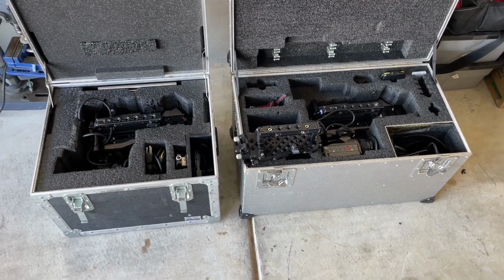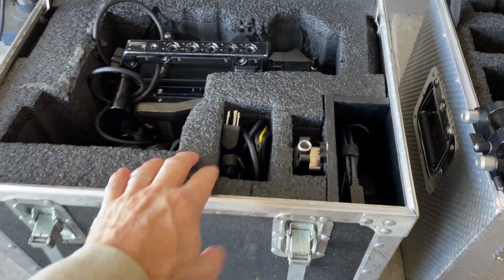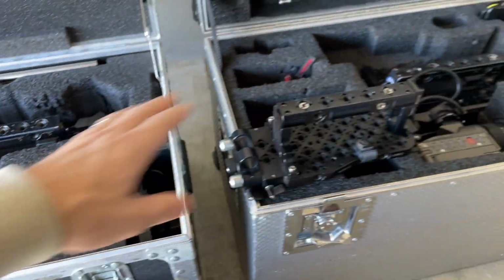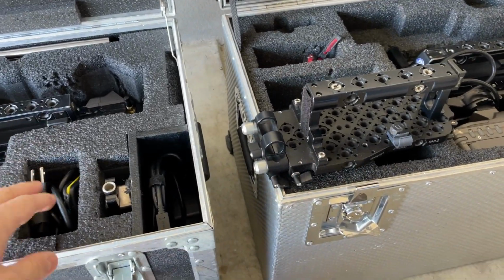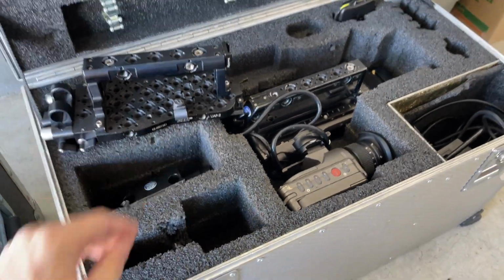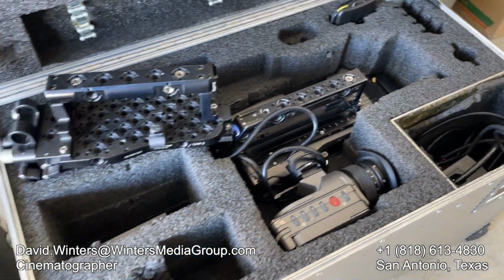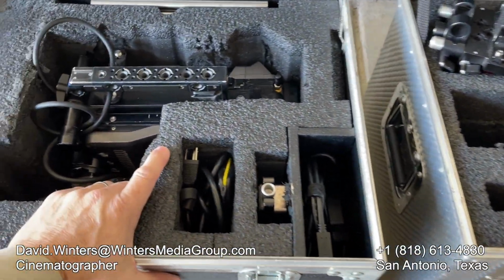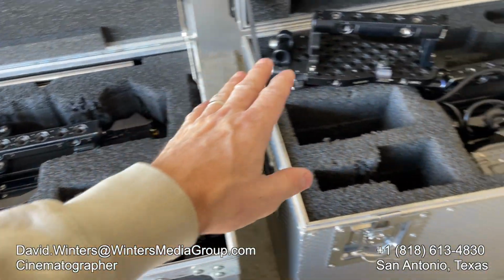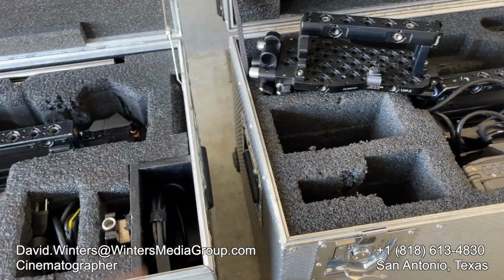All right, an update. One Amira is sold. The second one that has the timecode issue, I still have. Now I'm debating, do I send it into Arri and have it serviced? I was looking through my notes, and they said up to $3,500, so the repair could be less. Or do I just sell it in the condition it's in, discounted for the repair cost? I'm kind of on the fence. If you're interested in that Amira in its current state, let me know. And if you're interested after Arri's gone through it and repaired it, reach out. Magliner is sold, $30 to $300, currently still available.